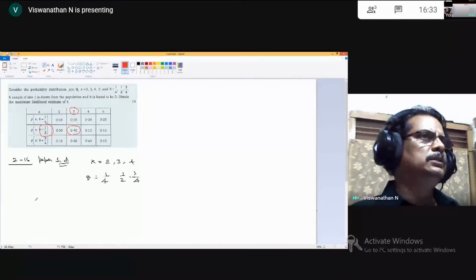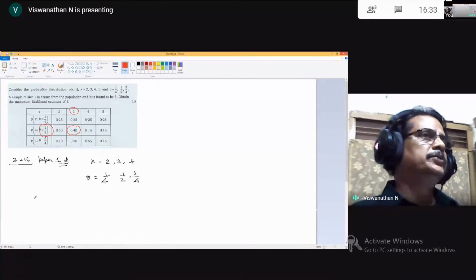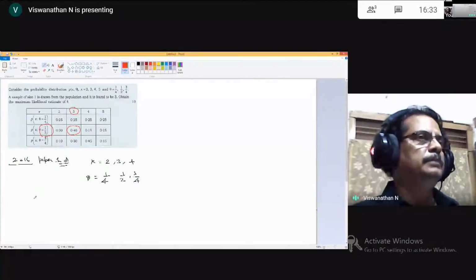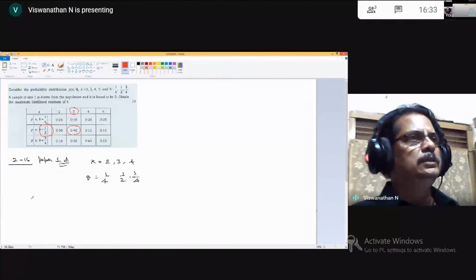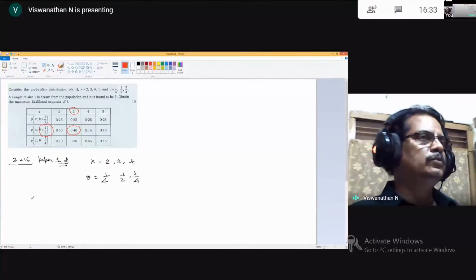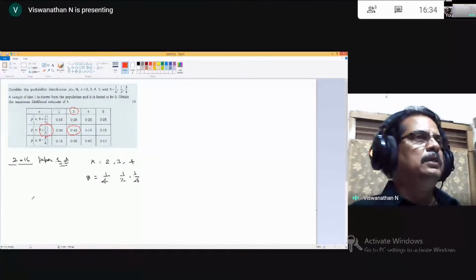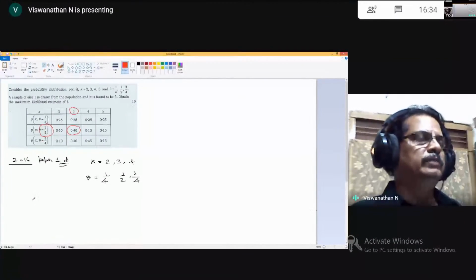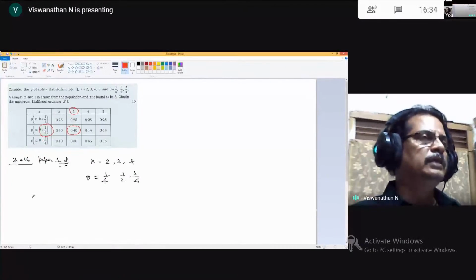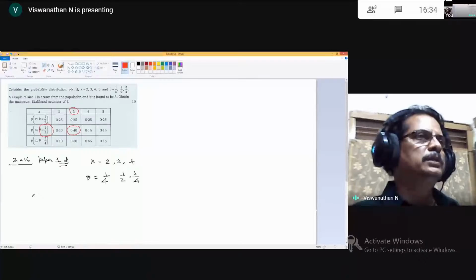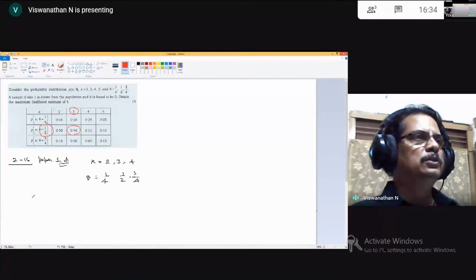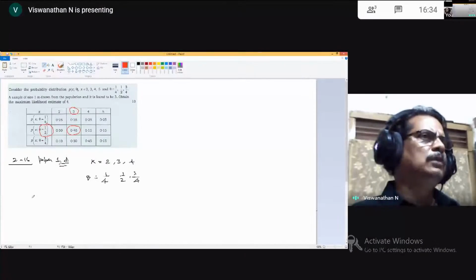Now, if you look at this problem intuitively, working out the MLE directly is going to take too much time, in the sense that we have to find the joint density and find where that function gets maximized. Of course, here it is a discrete type distribution, so you have to go in jumps. It is not a continuous random variable, so we cannot exploit differentiation or integration. We should be very careful.